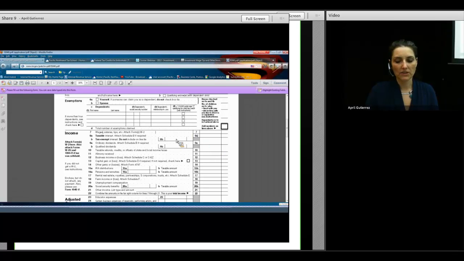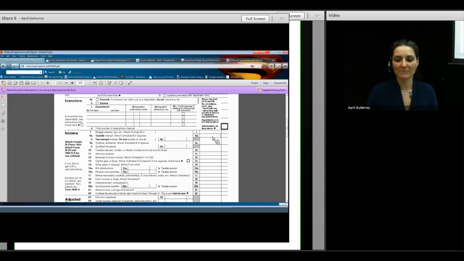The next item that we're going to talk about is dividend income, and dividend income is, of course, reported on line 9A. But any portion of the dividend income that is qualified dividends is reported on line 9B. And the amount on line 9B is included in line 9A, but the amount on line 8B is not included on line 8A. Got it?